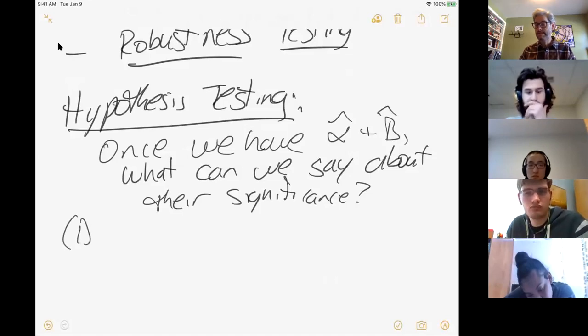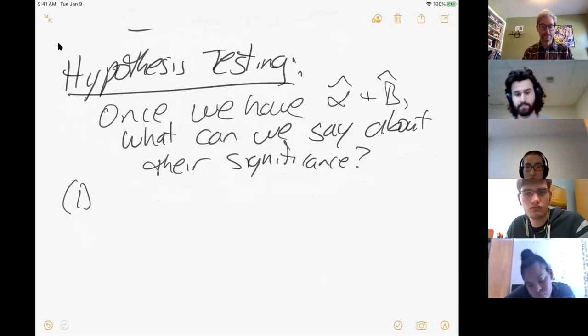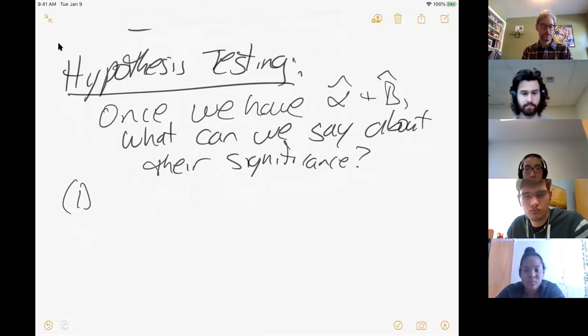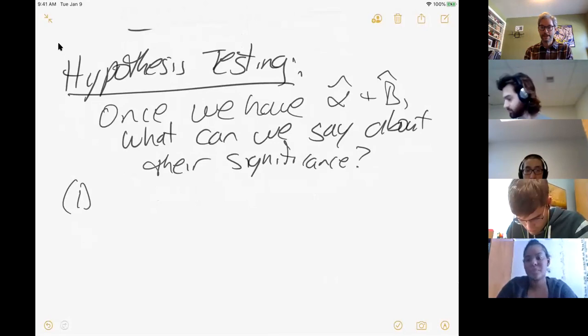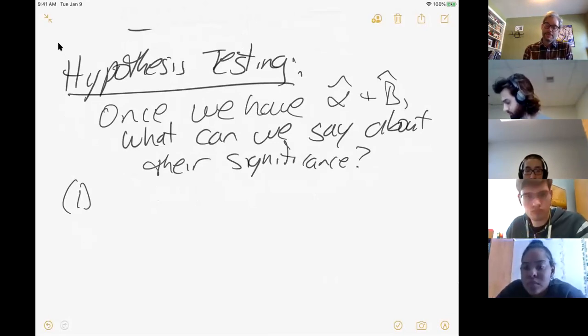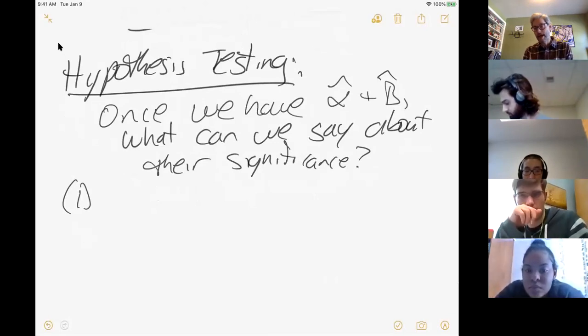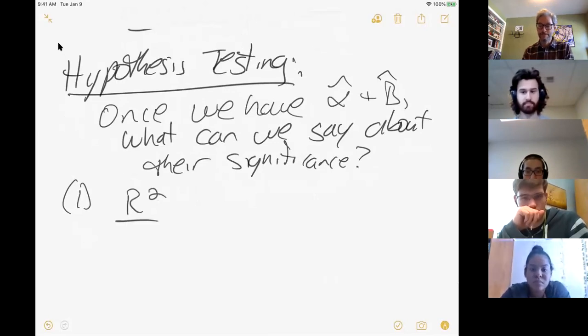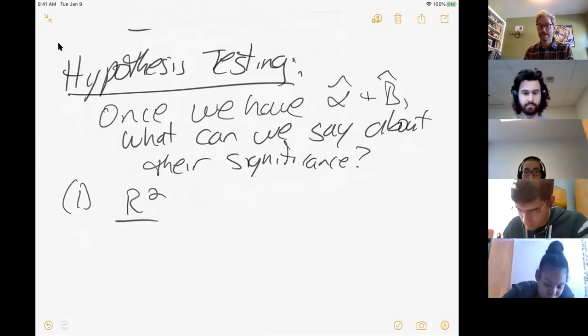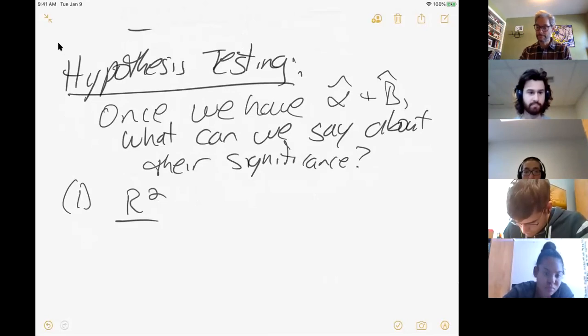There's a number of ways that you can do hypothesis testing, and let me just briefly talk about some of the most common ways. Once again, some of these papers are going to do many different types of hypothesis testing. Some of them are going to be quite complicated, but all of them will at least use a few of these relatively simple or basic hypothesis tests. One, which is not really technically a hypothesis test, is to look at R squared.